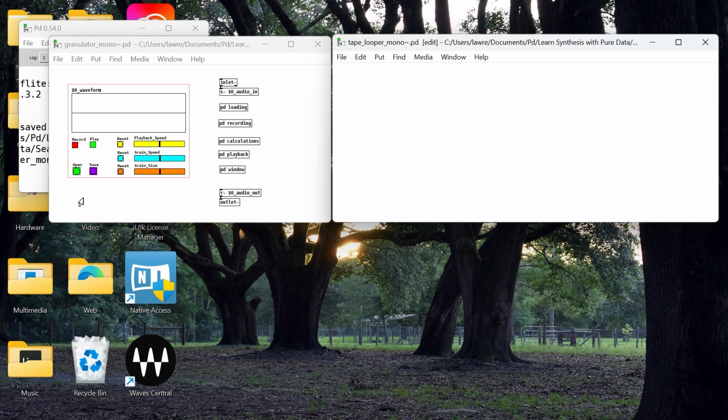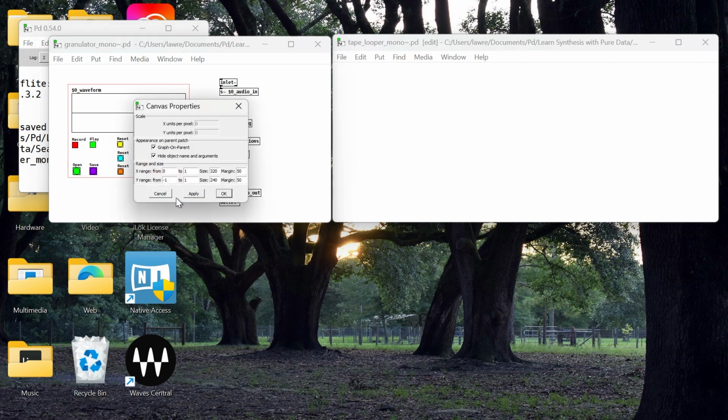Okay. First, we're going to see by right-clicking on just the space, the background here, which is called the background canvas, and we're going to look at the properties. See, this is graphing on parent. We're hiding its name, which would normally appear in the upper left-hand corner, but then that would obscure the waveform name of the array there.